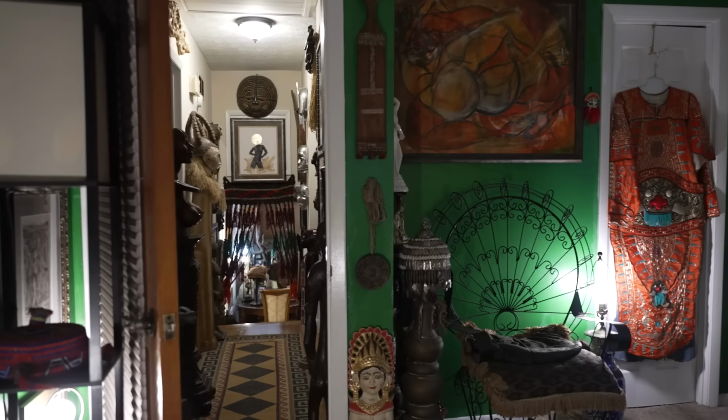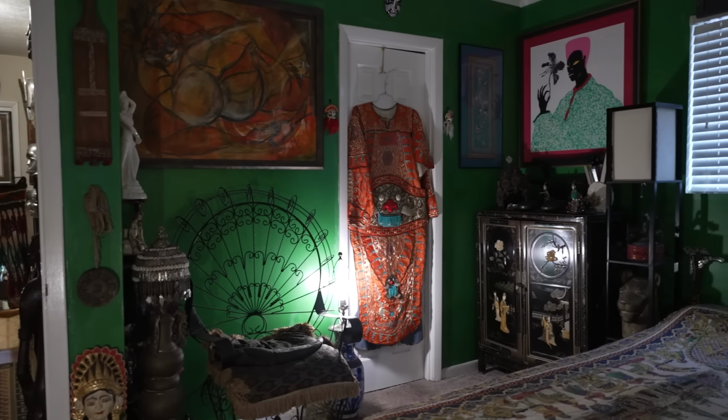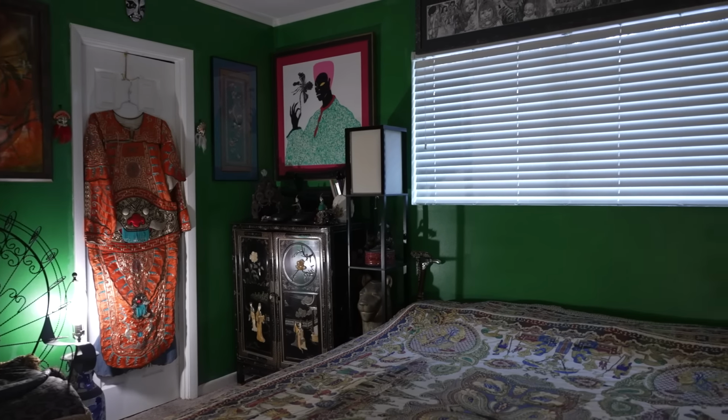that theme. I chose to use the green because I didn't want to be on the nose with most people, what they would associate with an Asian feeling room, like a red of some sort. So I wanted green to bounce the golds, the reds off of. Silvers then became incorporated within the room, and it works. At first I was like, how do silvers and golds play together? But it actually works in this space.